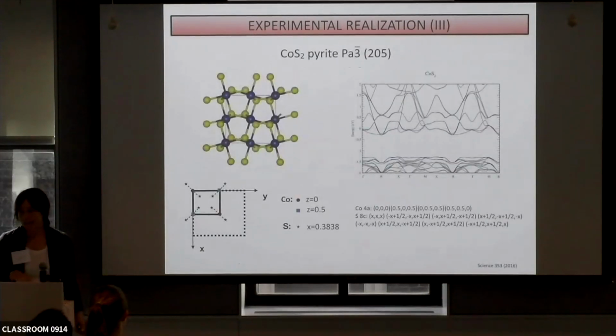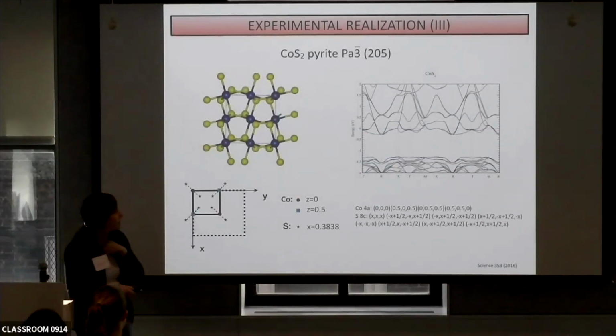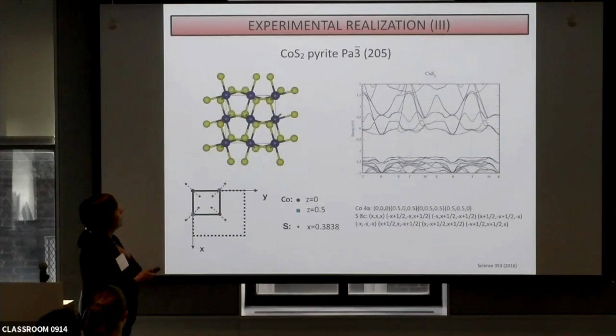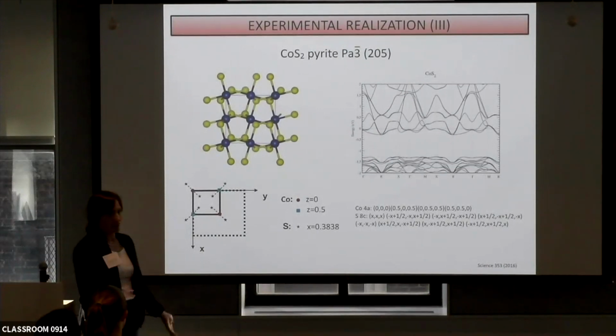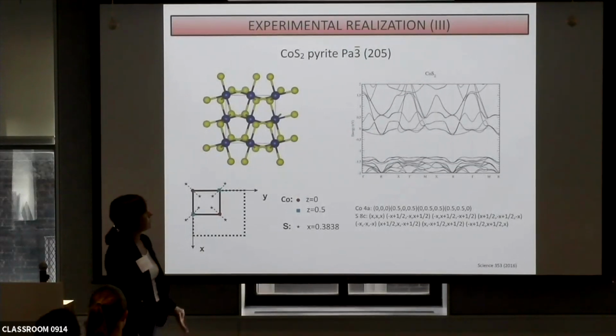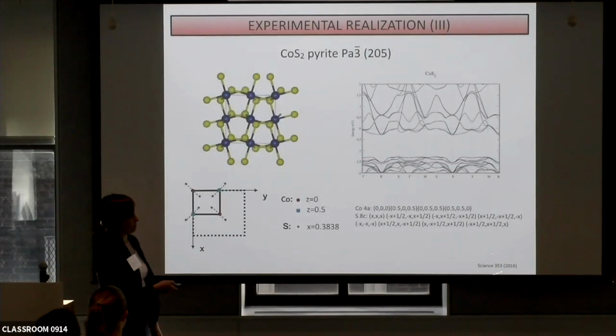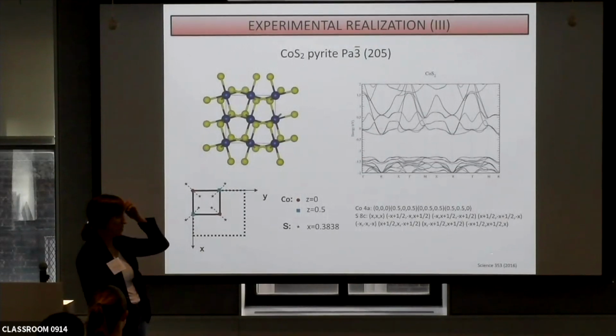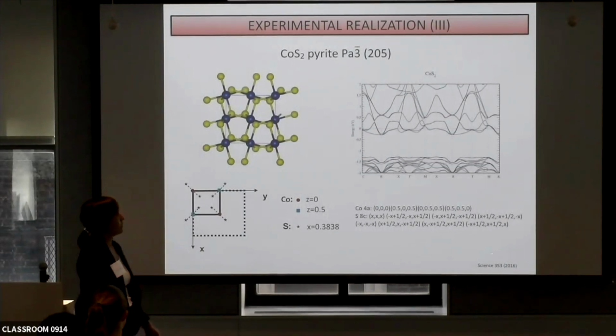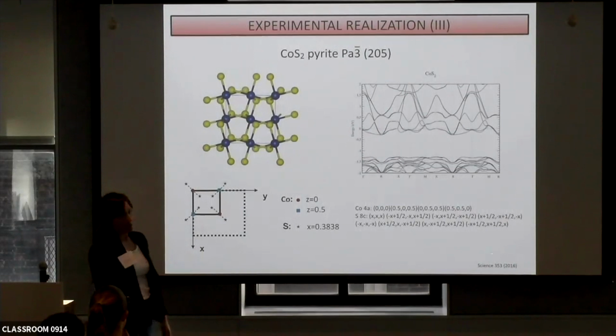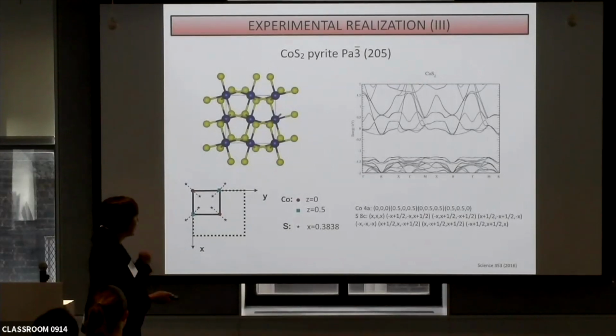Okay, and the last one is pyrite. Pure pyrite is in the Pa-3 space group, a non-symmorphic cubic space group, and we look at the pyrites first because we had this space group reported in our original paper, and also because pyrites by themselves are a very interesting family of materials. They are very good semiconductors. They also hold superconductivity and have metallicity.